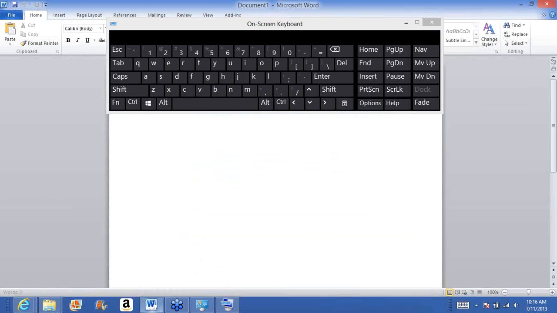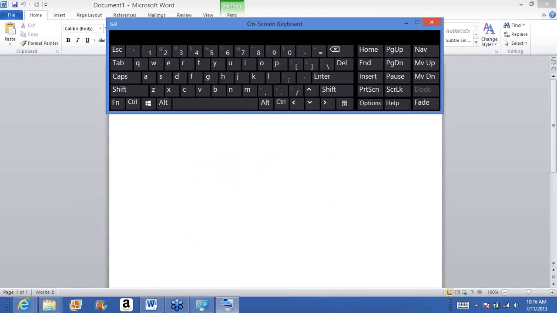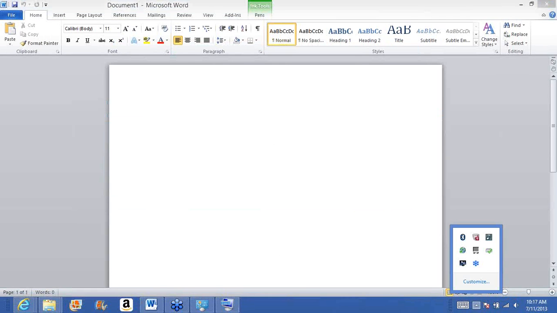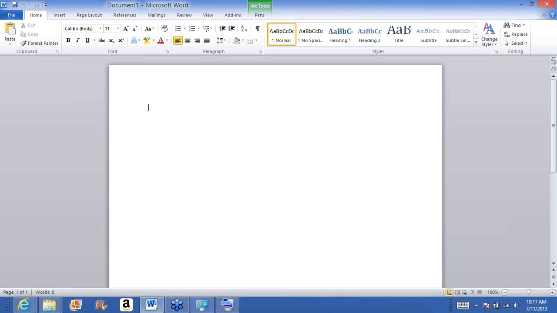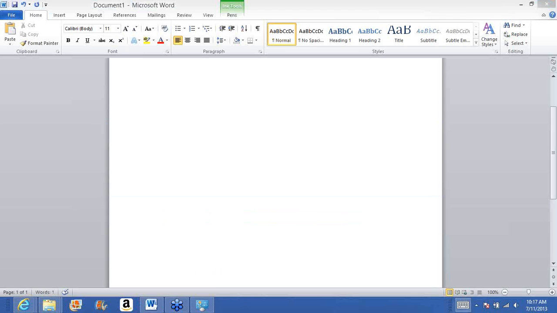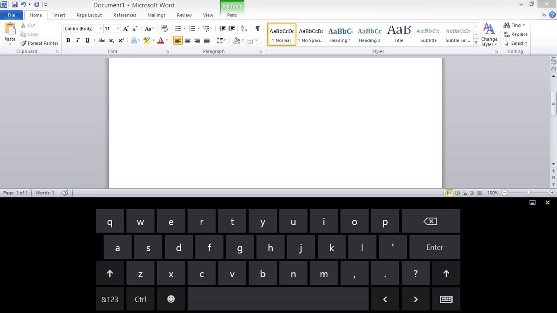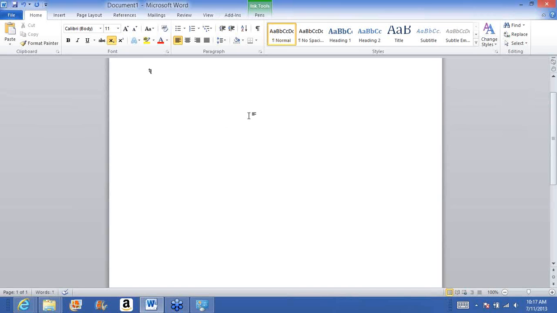I'm going to open up a Microsoft Word document so you can see when I type in there. All right, I'm going to close the on-screen keyboard, it's not playing nice. All right, and so this is the touch keyboard. When I go into Microsoft Word and I don't have an attached keyboard, or maybe I just want to use the touch screen on my tablet or my touchscreen laptop, I'm just going to go ahead and type a little message. I'm just going to zoom in too so you can see it.